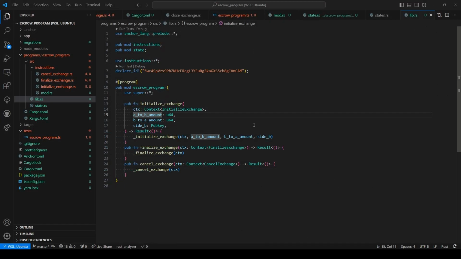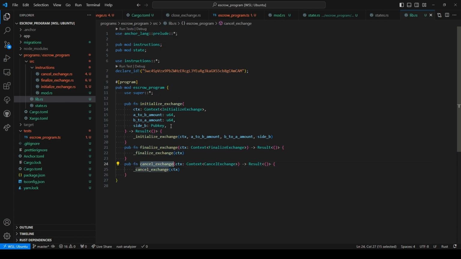As you may see, I'm sharing lib.rs. For this lecture, I implemented an escrow program template in advance, as you should already be experienced with the basic Anchor project structure. So that means we have lib.rs, which is basically the entry point to our escrow program. Our escrow program expects three functions, as I was talking about within the workflow part. Those are initialize exchange, finalize exchange, and cancel exchange.